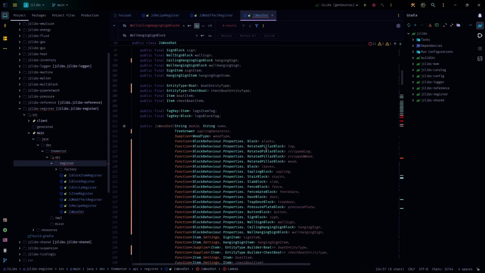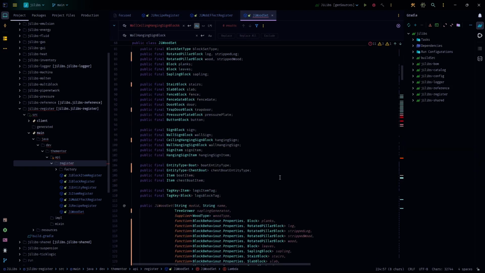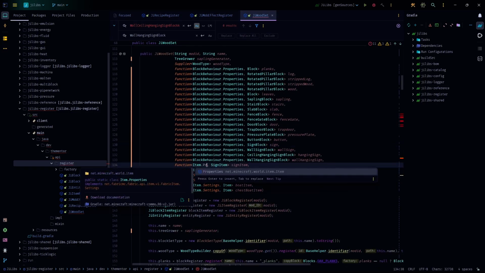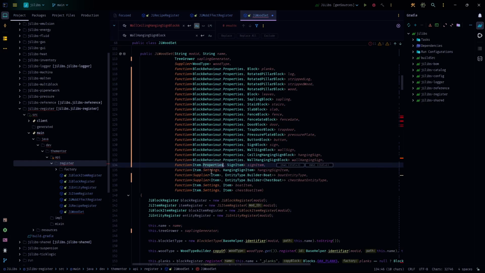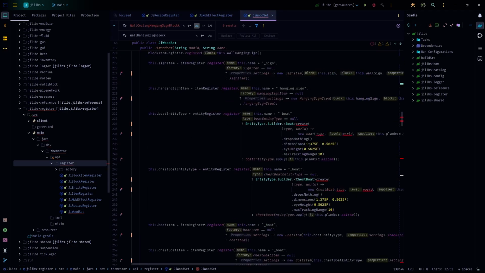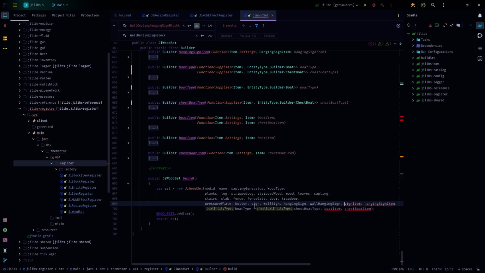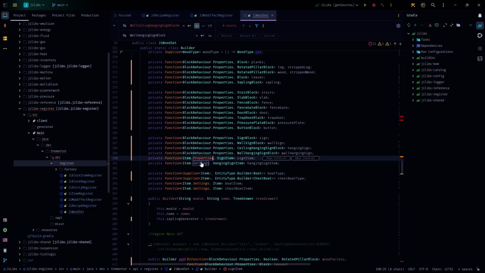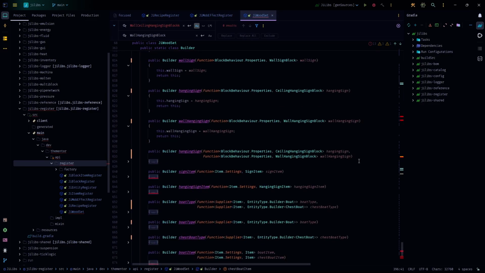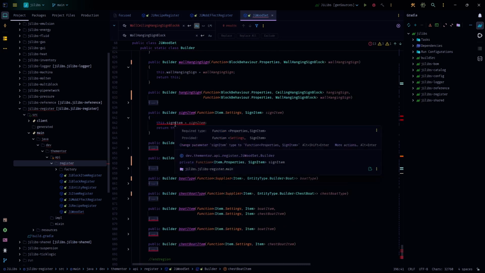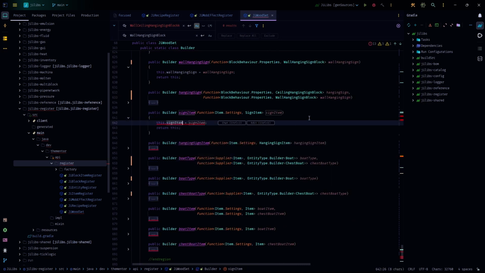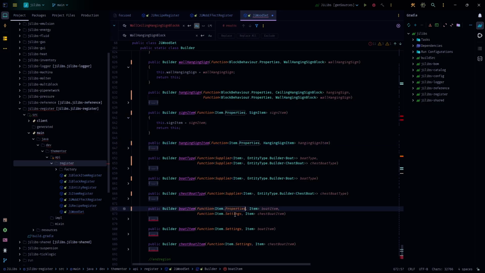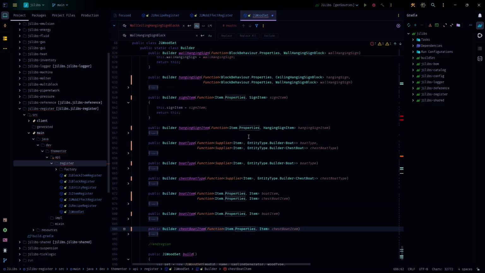Oh yeah, it's on top. Okay, it's on top somewhere here. Let's see. Item.settings. There we go. I found it. So we need to change these guys to item.properties both here and, yes, you see the problem here inside builder because now we need to readjust them here. Okay, then what's wrong here is that we are getting this dot sign item here, here, here, here, here, and here. All of them should be items dot properties.